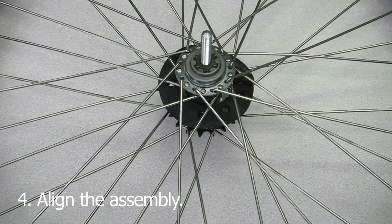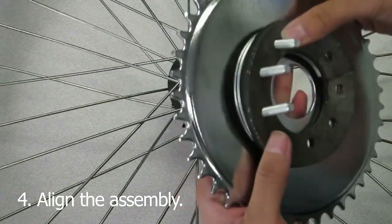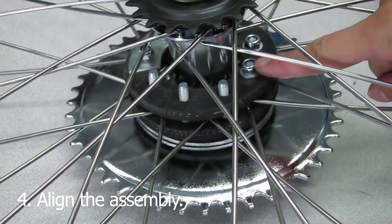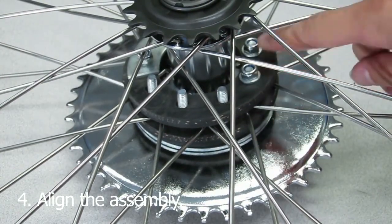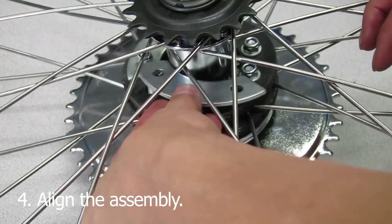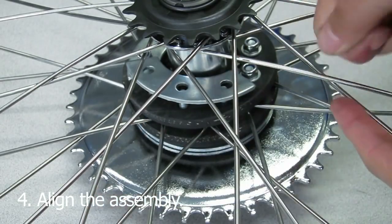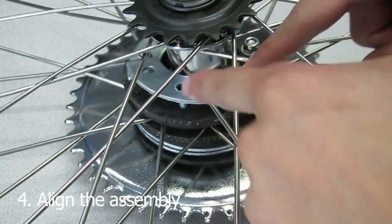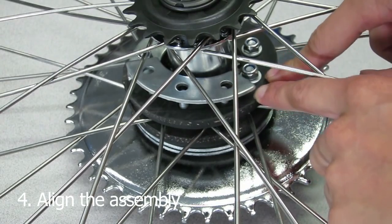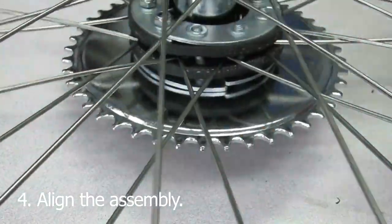Step four is the longest and most time-consuming portion. Set up all the metal plates and align all of it with the sprocket. Now start pushing the bolts through the assembly. You want the three-way plates to be on the back end. The reason why you need to use these plates is because they act like balance boards. For example, if you place a bowling ball in the middle of a mattress, it'll sink where it lands. However, if you place a board on top of that mattress and then place the bowling ball, the weight of the ball will be dispersed more evenly. This is basically what the metal plates are doing — we are distributing the torque of these bolts more evenly, which is important for proper sprocket alignment. It also requires a lot less tuning, which is why it's important to install these plates on the sprocket clamp assembly.